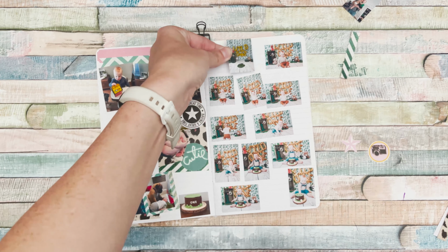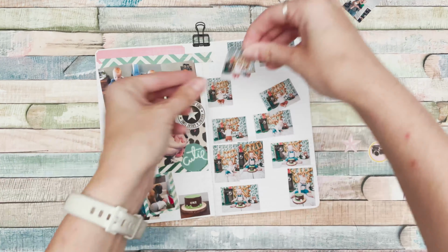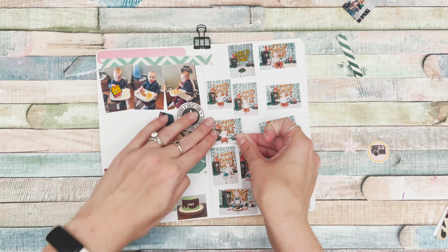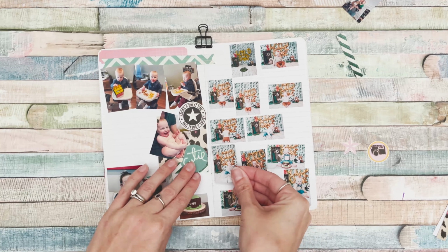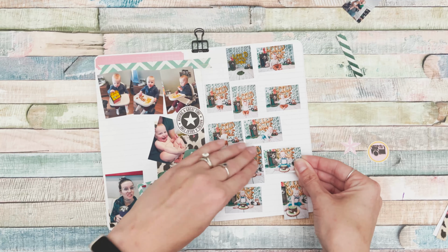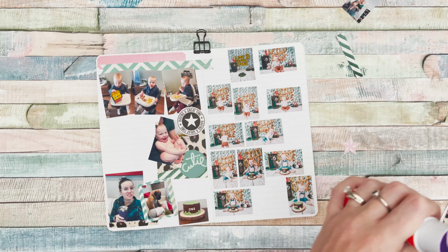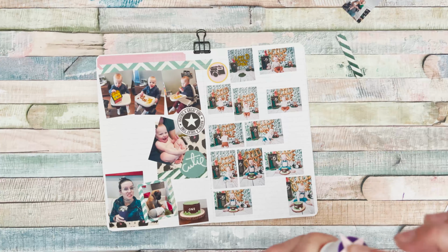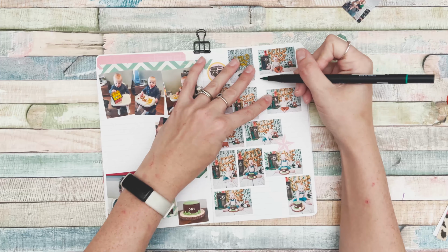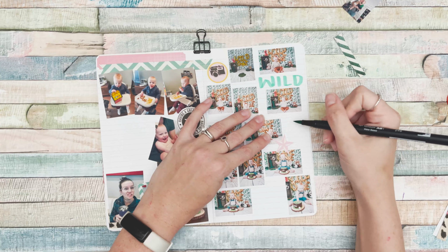On the right hand side here is a bunch of photos of my son from the photo shoot we did for his first birthday. He turned 1 on February 13th of 2021, and we did these photos on February 7th. Due to COVID, a lot of the photographers around here were closed and not able to do any photo sessions. So my husband and I went onto Amazon, bought a whole bunch of stuff ourselves, and did it at home. I think they turned out absolutely fantastic, and I'm so happy with how they turned out. But they take up the whole page with little room for journaling.